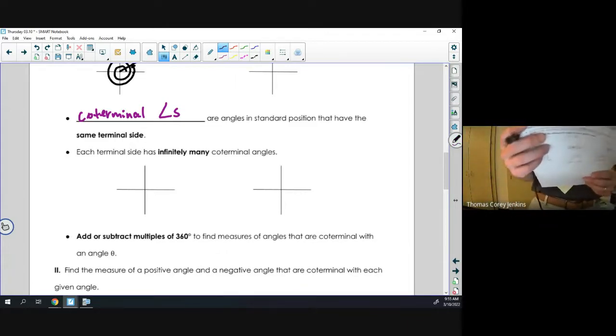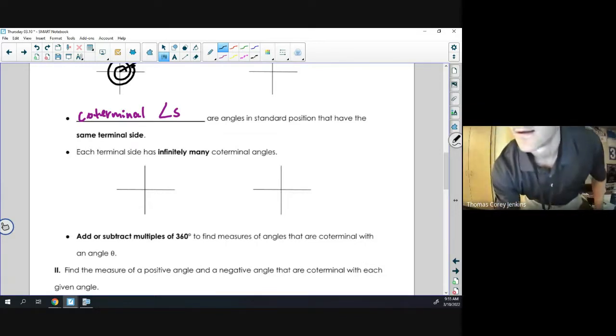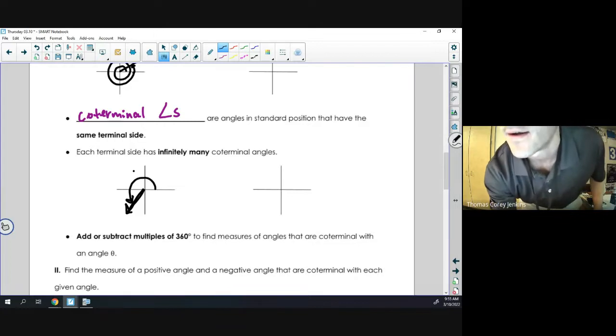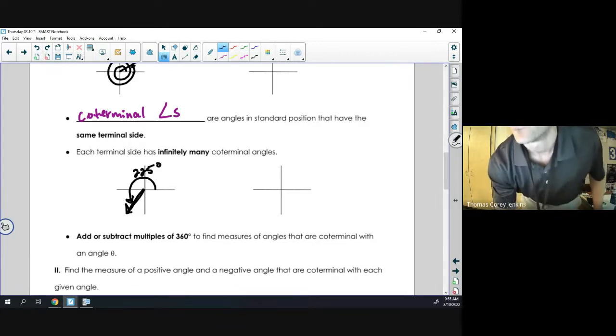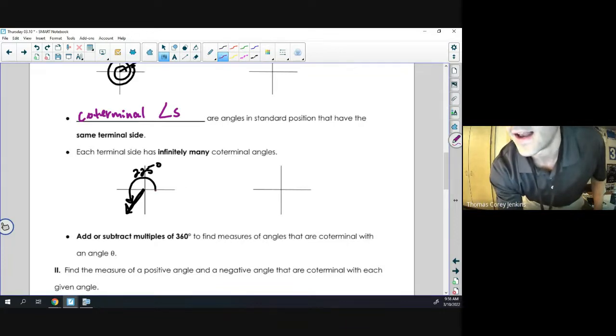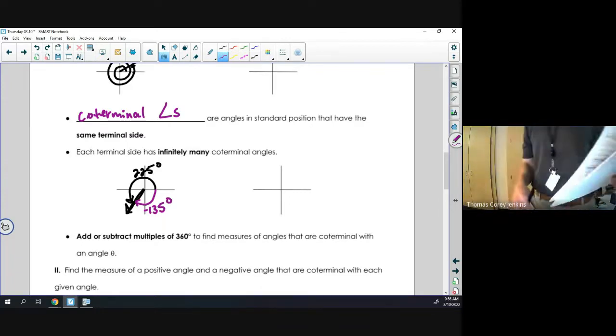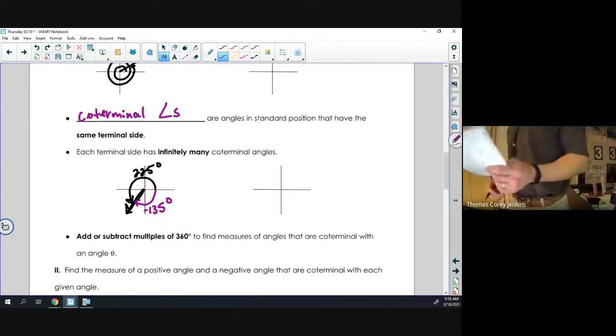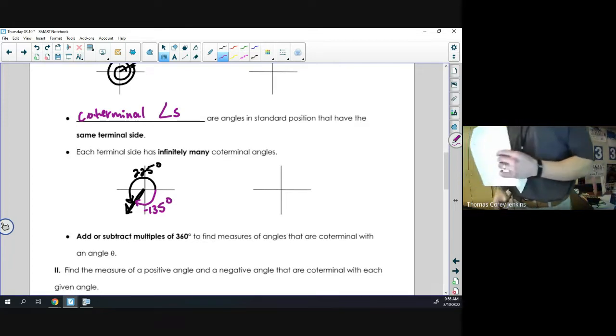So one example that I put was, so made a ray kind of halfway in between these two. All right, and we could call that about 225. Or if we went the other way, we could call that negative 90 there and then 45 more, so negative 135. So we could say 225 and negative 135 are coterminal angles. Okay, so that's one way you could think about it.